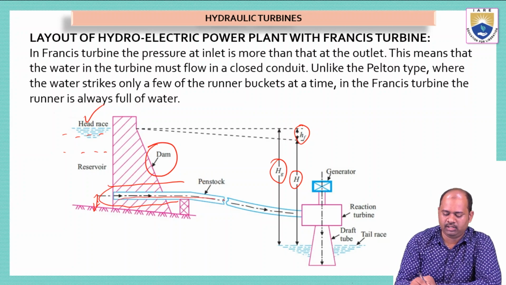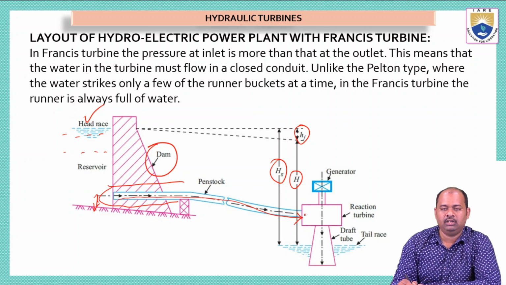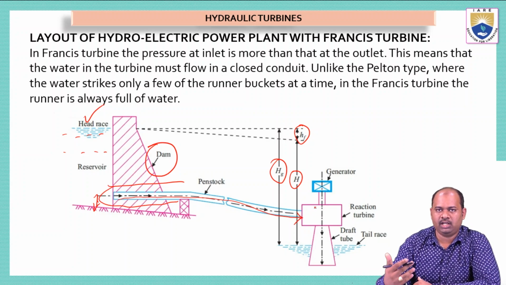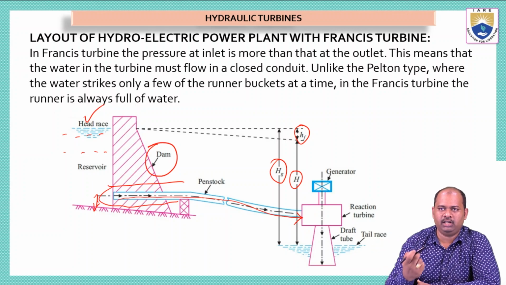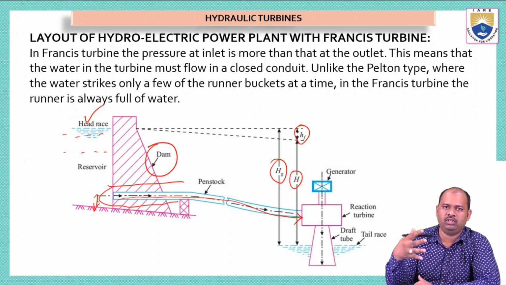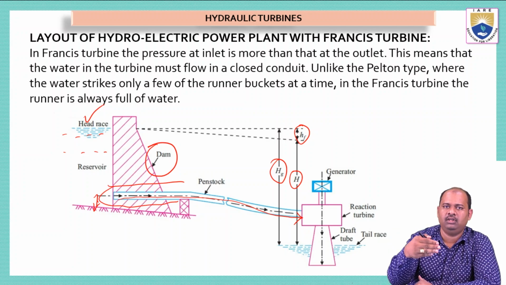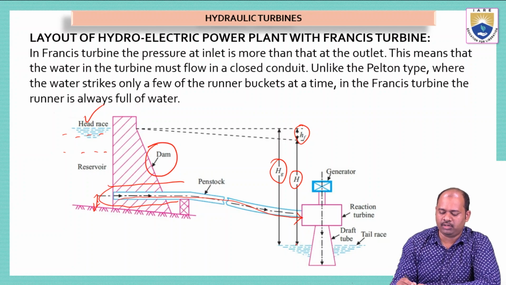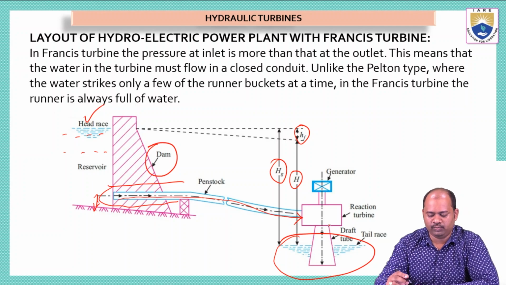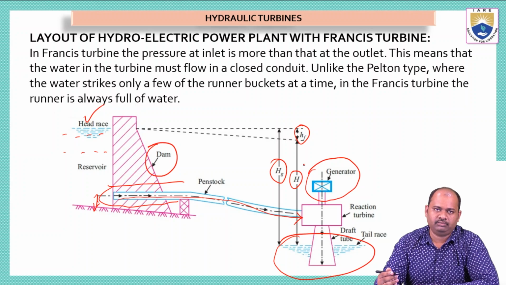Here the water will come in this direction and enter the turbine. While entering the turbine, we have seen the water will rotate in spiral motion as it passes through a spiral casing, and from there it will enter the guide vanes, and from there the runner, and from the runner it will come out perpendicularly and be collected at the bottom. The water will come out through the draft tube. And we have a generator attached to this turbine shaft, where we can produce electricity.